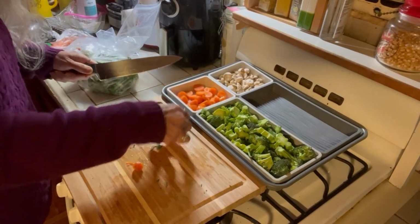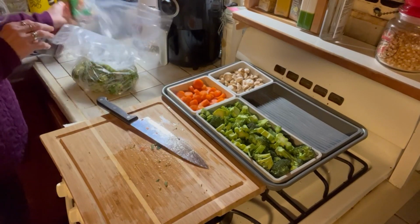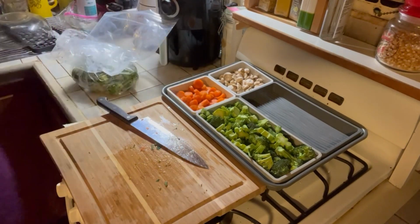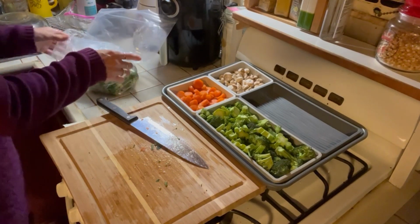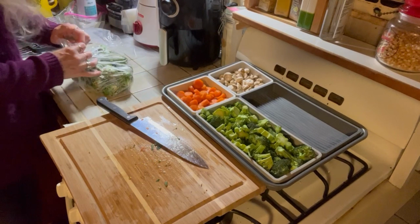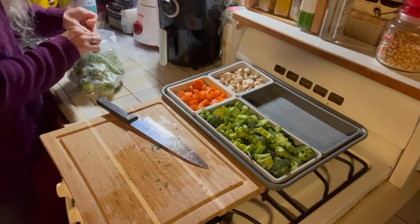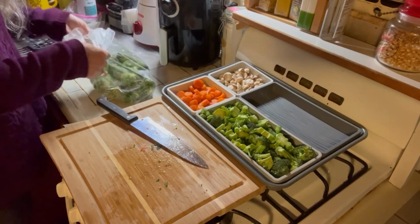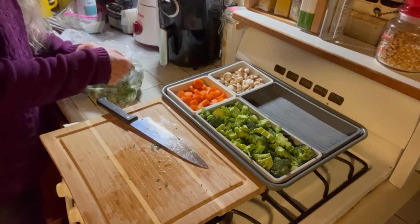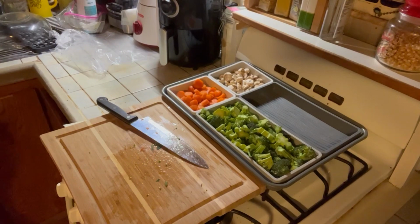Looks like I'm only going to get a couple of carrots in. That's okay. The carrots will keep longer than the other veggies. I really want to do these Brussels sprouts because they will go bad very quickly. I may not get to do all of them, but I will do more tomorrow. These need to be used up very quickly.